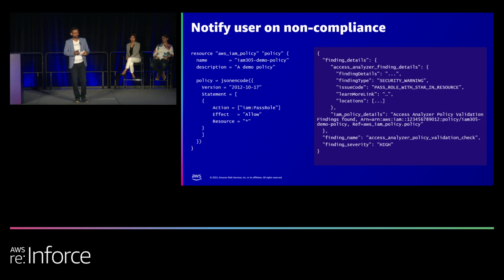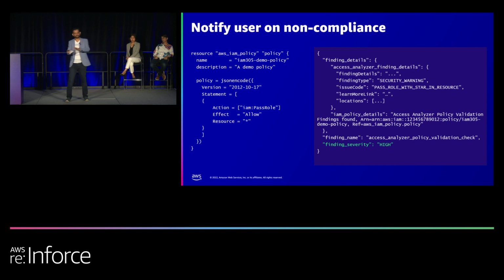Now looking at it, you'll see a lot of different lines and context, so I'm gonna highlight a few of them that are essential to you reading it. The first one is finding severity, which is highlighted in green. Finding severity is a logical conclusion that a validation stage reaches after evaluating your policy and the Guardian's security baseline. It finds that this policy is high in severity.